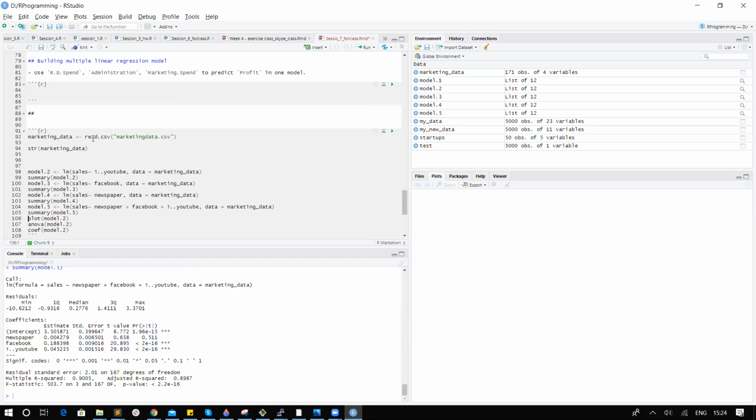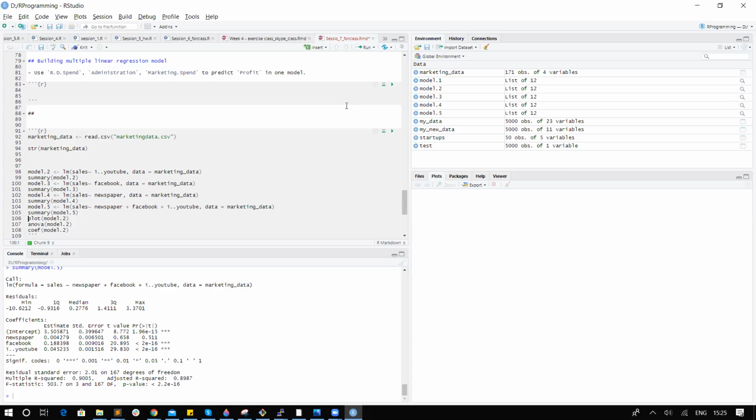Okay, so now if you look at the data that we got, what we can see is that Facebook is predicting the sales and YouTube is predicting sales, but not the expenditure that you are making on newspaper. Also, the explanatory power of this particular model is somewhere around 0.89, which is really good.